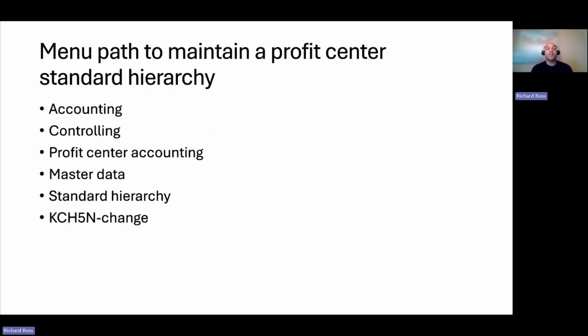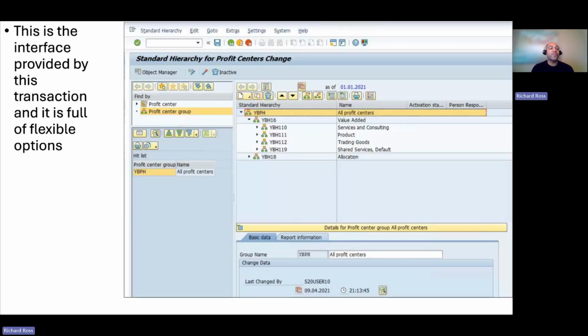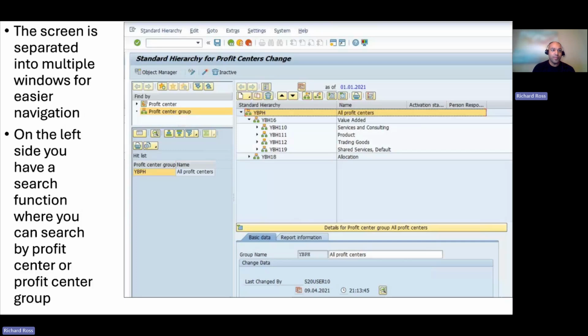Let's maintain a profit center standard hierarchy. Menu path to maintain a profit center standard hierarchy. Accounting, controlling, profit center accounting, master data, standard hierarchy, change. This is the interface provided by this transaction, and it is full of flexible options.